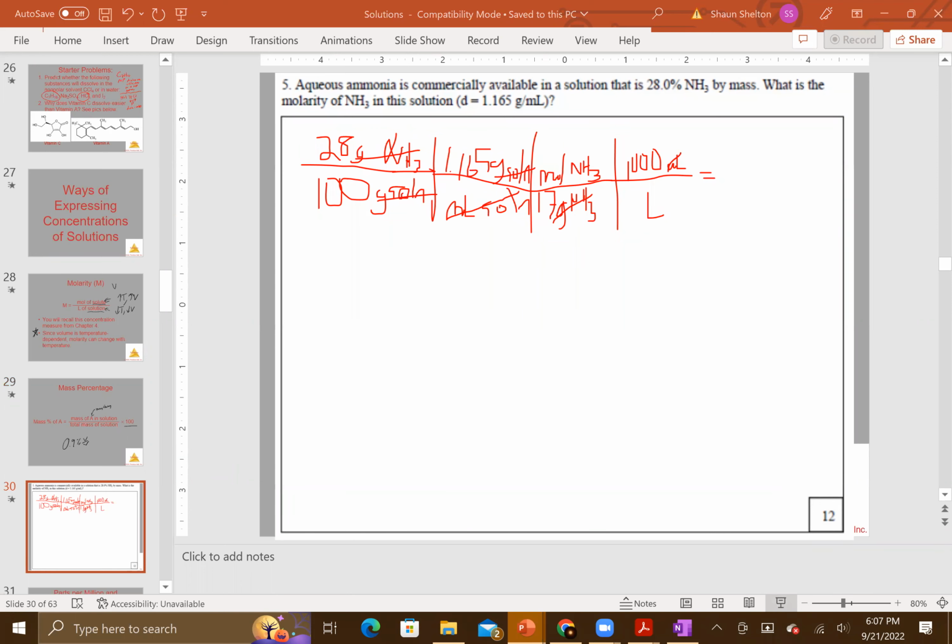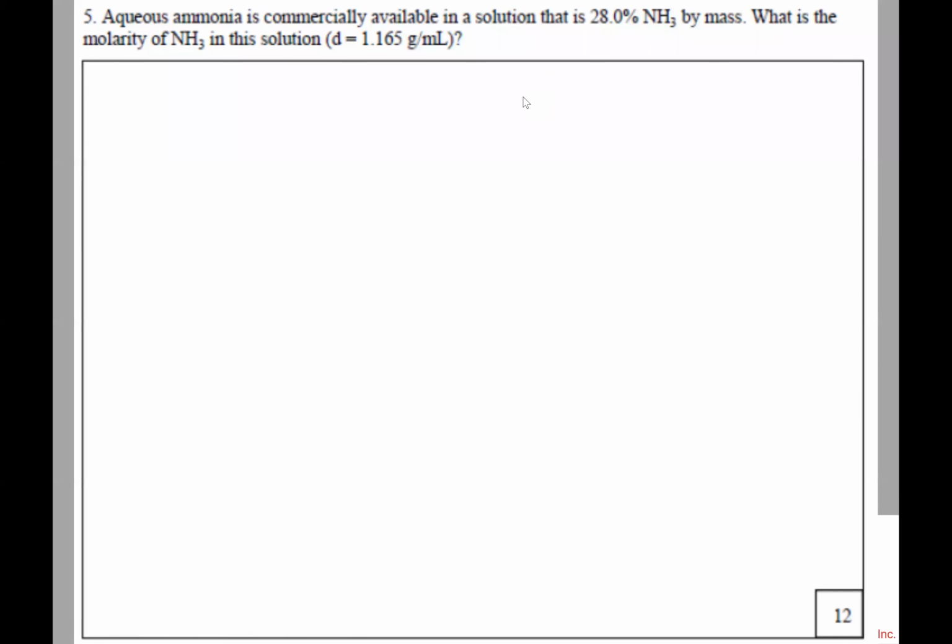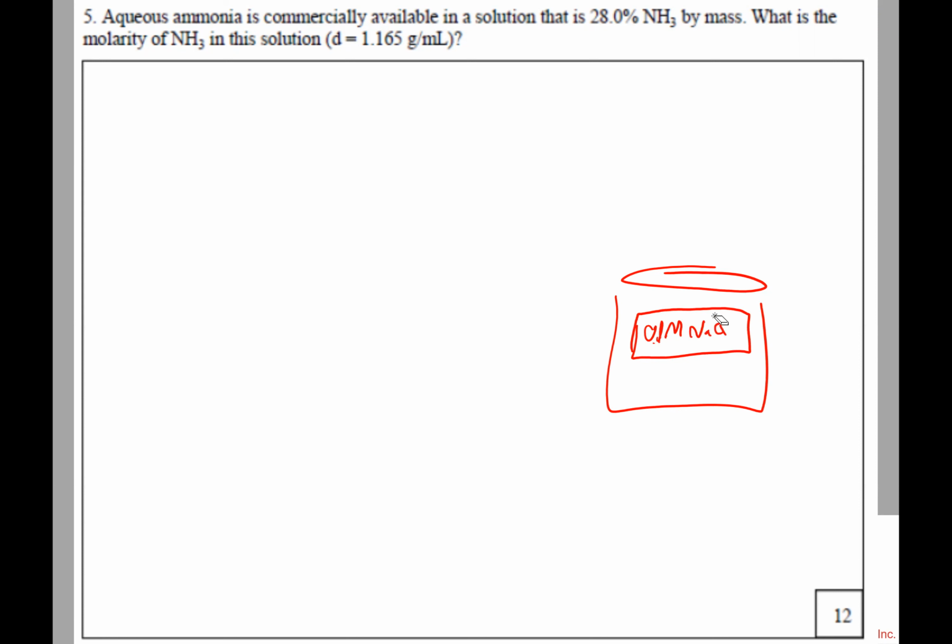This is a really good problem. Pull this down here. Okay, good. This problem is an old exam question of mine, and it pertains to something that we really have to pay attention to in the lab. When you go in the lab and you get your bottles or your beakers, on these bottles and beakers you're going to have these numbers and then the compound that's present.